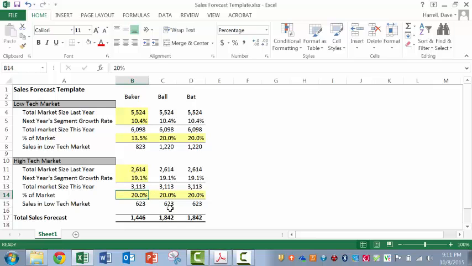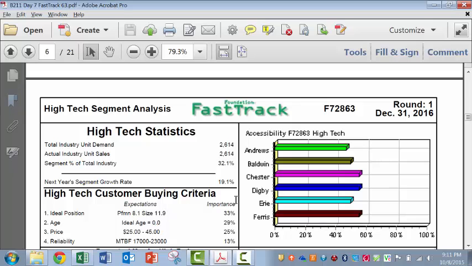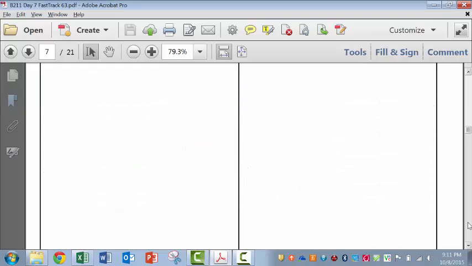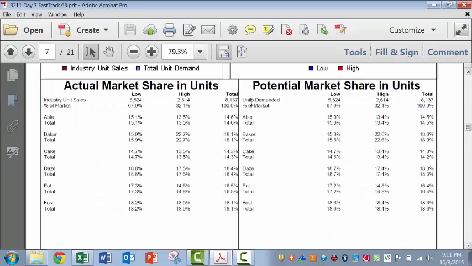Now, what is our percent of the market going to be for Baker? Well, let's go down and look at Baker. Let's see what we got last year. Last year in the high tech, we had 23% of the market. Let's go down and look at our potential.